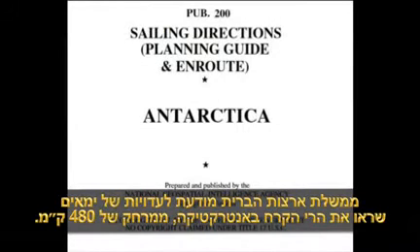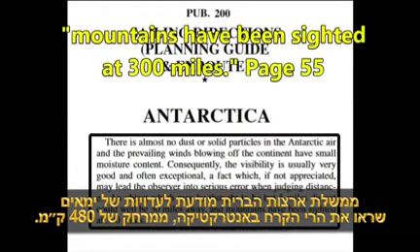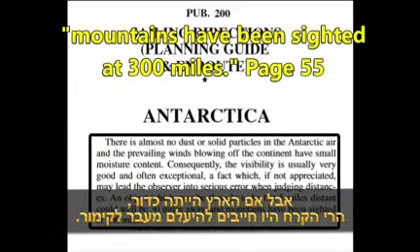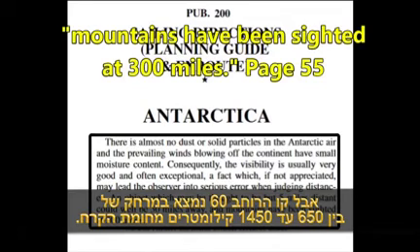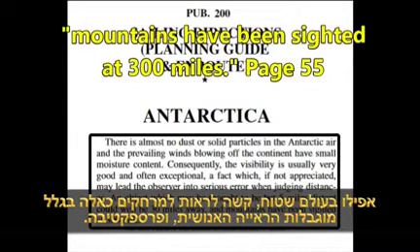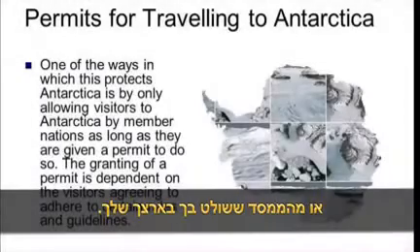Now, the U.S. government has recorded that some sailors have seen the mountain ranges of Antarctica at 300 miles distance while sailing. Of course, 300 miles should be impossible on the globe with a curvature drop of 11.4 miles, but the 60th parallel is between 400 and 900 miles away from the shoreline of Antarctica. Even under a flat Earth, that's a lot of lower atmosphere to see through. In other words, I can't even see Antarctica from the ocean without first obtaining a permit from the U.S. State Department, or whatever department that controls that in your country.